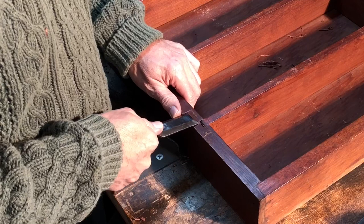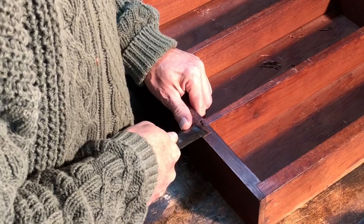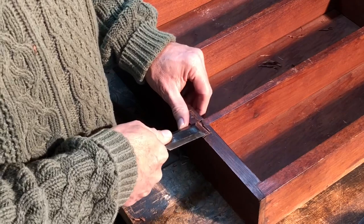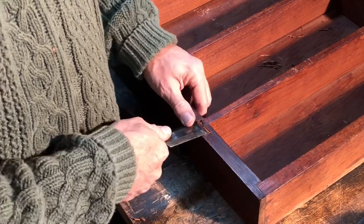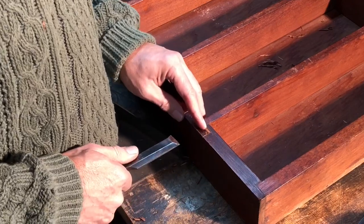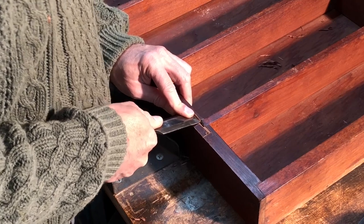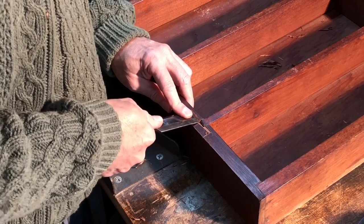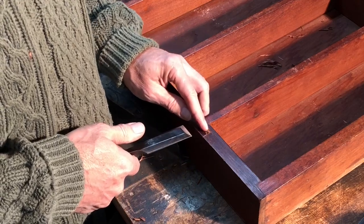And I can use the chisel itself to actually come into that line. And I can use it the same way that I was using that router plane, is to slice it rather than just push it in. And the reason for that is that I want to get up to my line carefully, keeping that line nice and straight. Pivoting it in, just cutting up to that line. Don't want to go past it. And same thing, little slice. Now I've got that nice shoulder there.